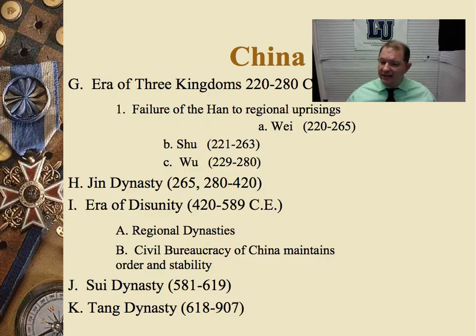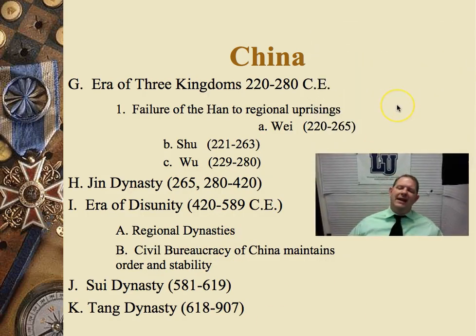Now, our last slide concerning Chinese history is going to be the eventual failure of the Han Dynasty. We have a series of regional uprisings as the leadership of the dynasty failed. We enter into what's called the era of the Three Kingdoms, a period where there were three separate dynasties ruling parts of China. That was then consolidated very briefly in what's called the Jin Dynasty, which lasted a couple of hundred years, but which then broke back up into what's called the era of disunity. We have regional dynasties, sometimes numbering more than 20 regional dynasties throughout China.